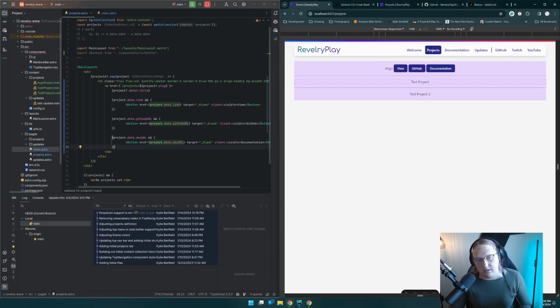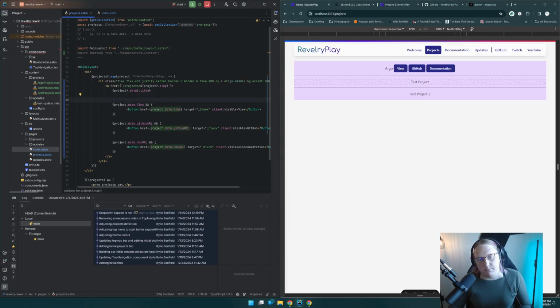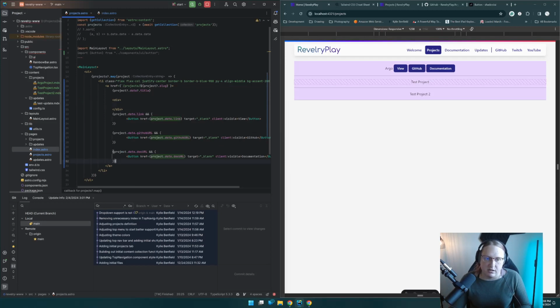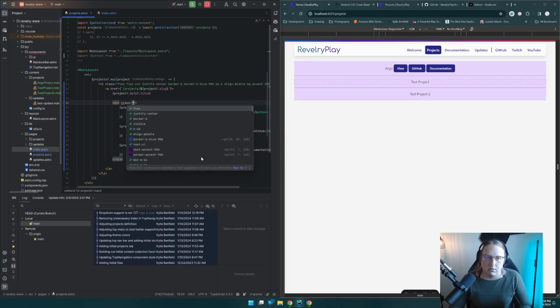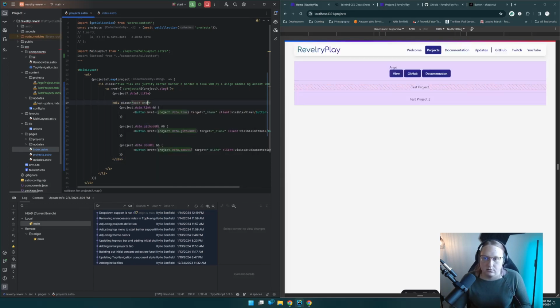And I'm going to put them in a container because I want basically the buttons on one side and the title on another. So I'll just do this real quickly as, I guess, a div. And we'll paste everything in here, and we'll do our class. And we will say self to the end. No, not self to the end.